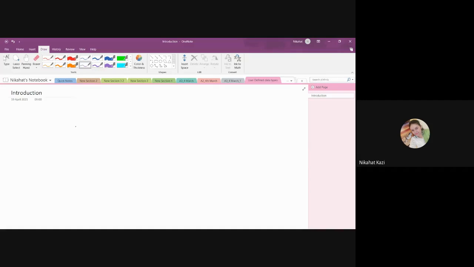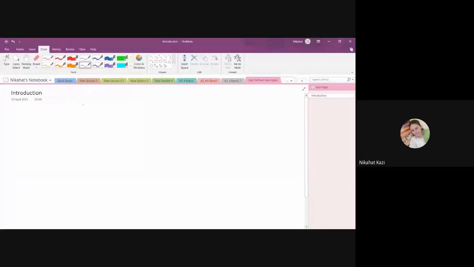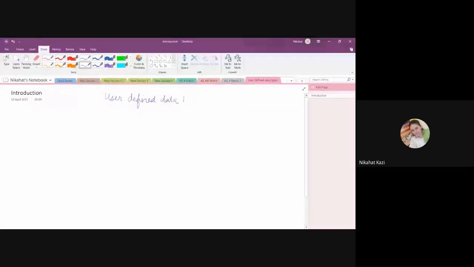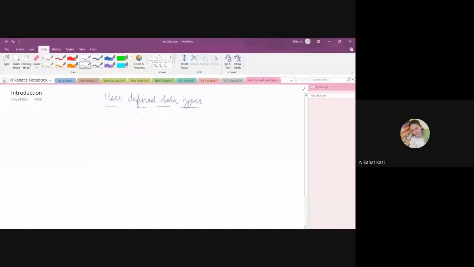Now, next we move on to another type of derived data type, which is also typically called a user defined data type. So user defined data types that we can have in C. Typically these are of two types, and why are they required?